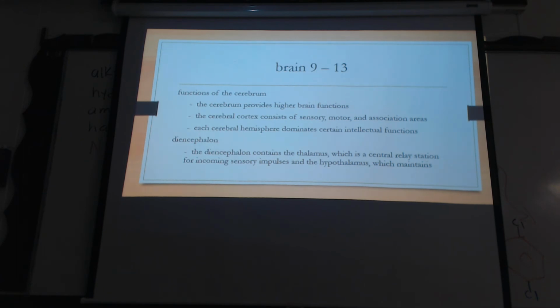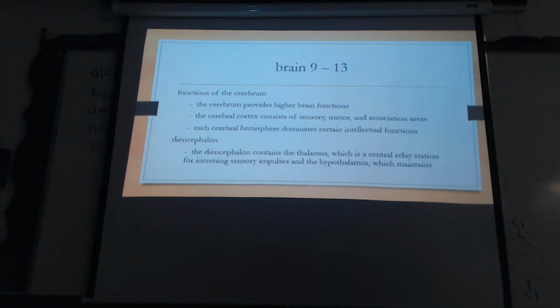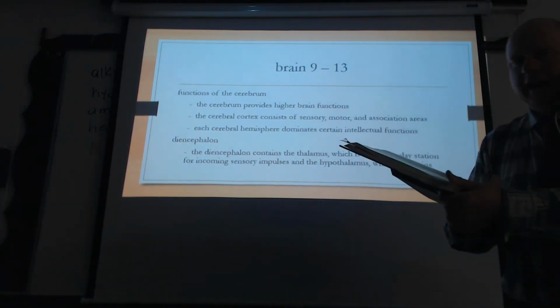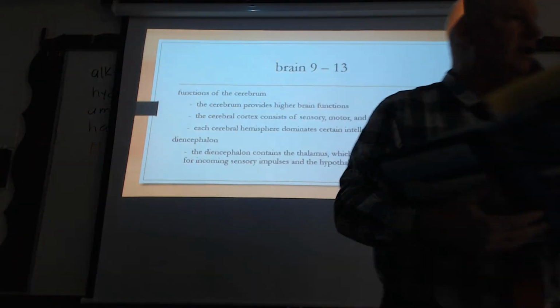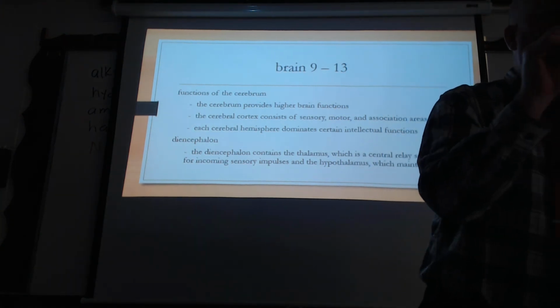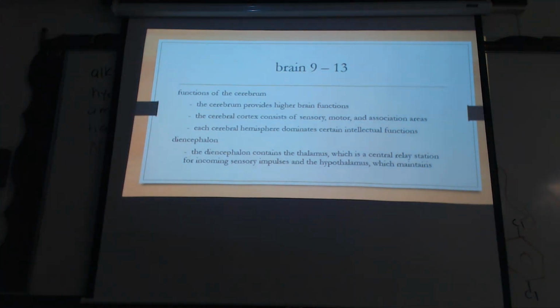On page 423 of your book, it's got a table there. It's table 11.9 that has this listed here. It's this table that has all the cranial nerves on here and what function they are. On those blank lines, it's your opportunity to practice writing them down in order from front to back, okay? And we'll go over something to help you out here in just a couple moments. There's really no rhyme or reason why there's X's on here at the beginning. So just disregard that. It doesn't mean anything.